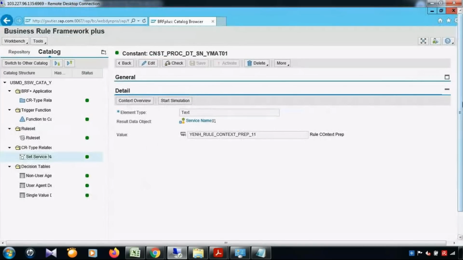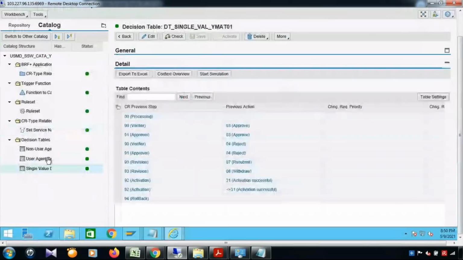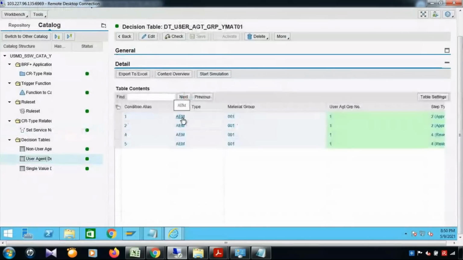One is with this combination, where the material type is AEM and the material group is 001, and the other combination, you can try probably something different, a different material type and a different material group. You can see the one which has this combination will work, it will go to the next level like verifier, approver, etc. But the one which does not have this combination will not go to the verifier or approval level.